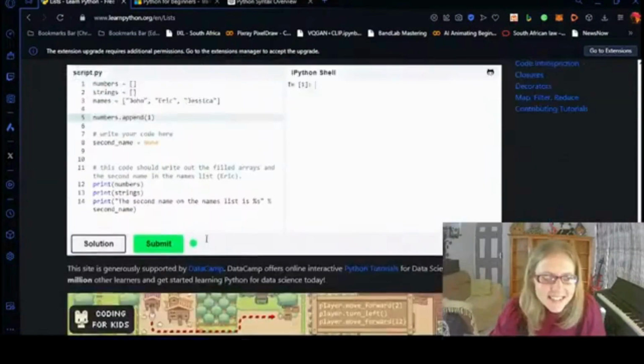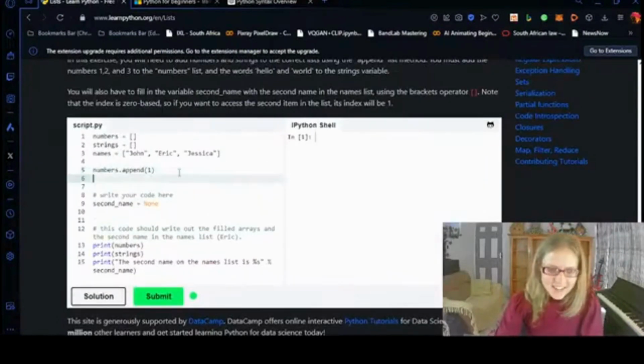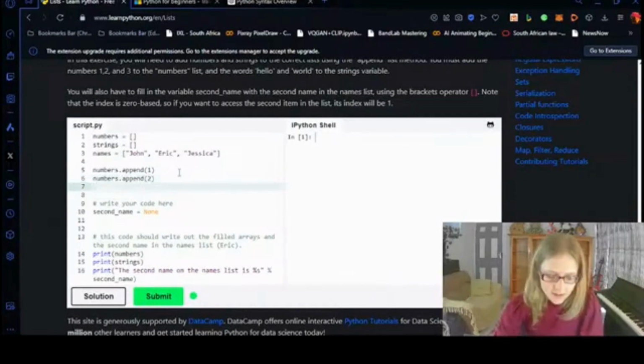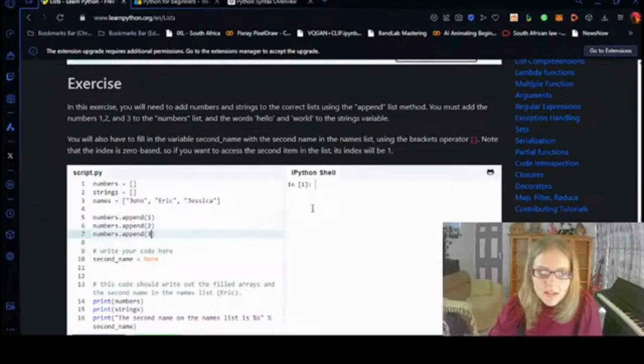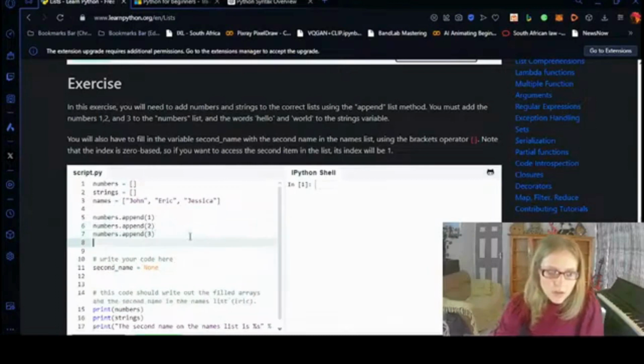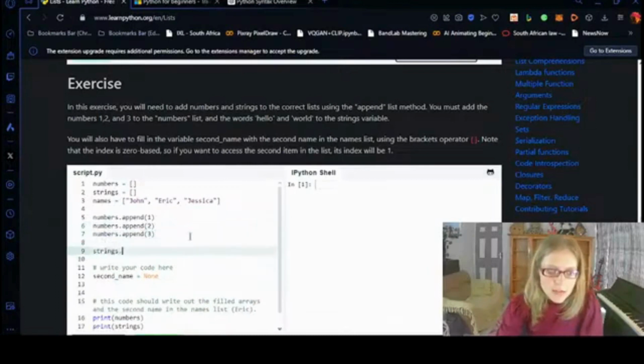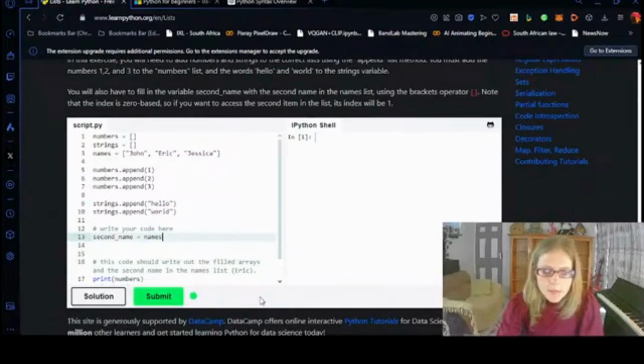I thought this was supposed to be less writing. 1, 2, numbers dot append 3. Okay, 1, 2, 3 to the numbers list, and world to the strings variable. So strings dot append hello.